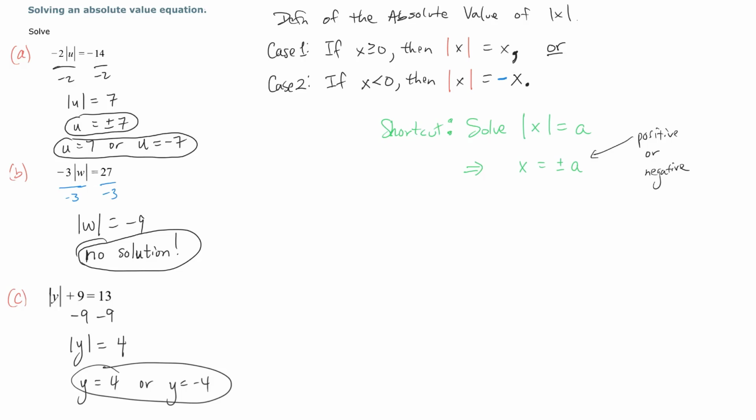Oh, I forgot to mention in the previous example why there's no solution. When you take an absolute value of a number, it can't be negative. So the absolute value of w is equal to a negative number. This is actually a false statement. So I should indicate here that this is false. There's really no such thing. In other words, these mathematical symbols are false, and so there are no w values that will satisfy that absolute value equation. And the equation I'm talking about is the original one. There's no w values that will actually satisfy this equation.